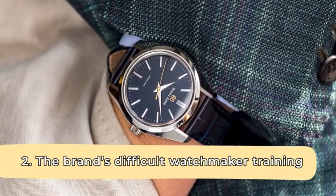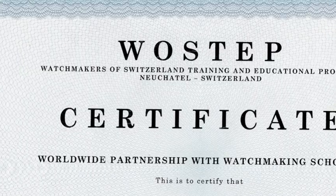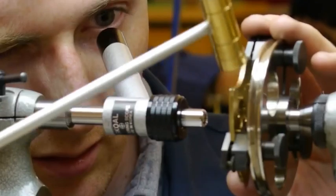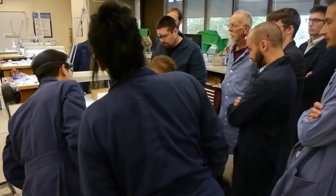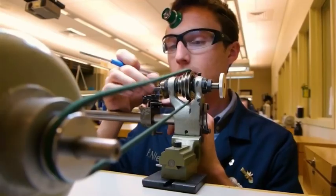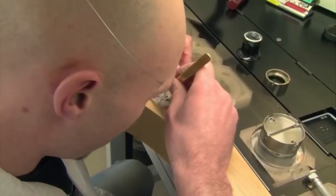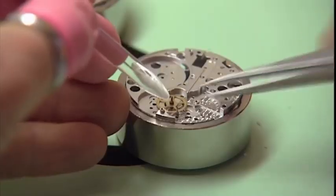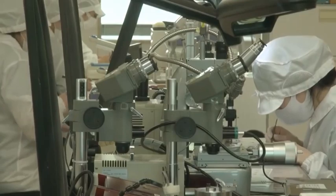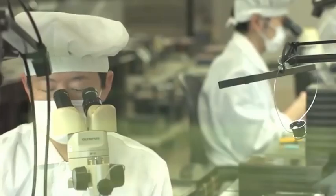The brand's difficult watchmaker training: while watchmaking is a never-ending learning curve, Grand Seiko takes things to a higher level. The traditional WOSTEP certification program — the path for those wanting to work with Swiss-made watches — requires two years of full-time study and about 3,200 hours of training before earning a diploma. At Grand Seiko, there are three levels of watchmakers: bronze, silver, and gold. To become a bronze-level — the entry level — you need to learn for about 10 years, eight years longer than the WOSTEP program. However, a student with immense talent and skill is liable to test out early.